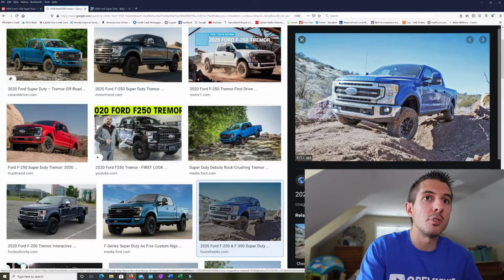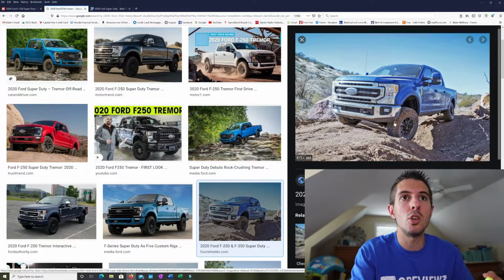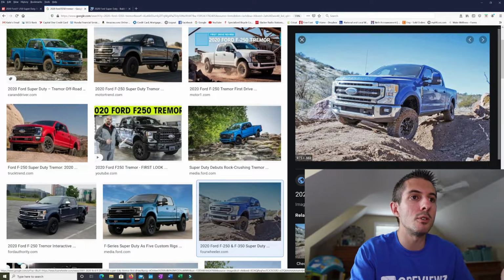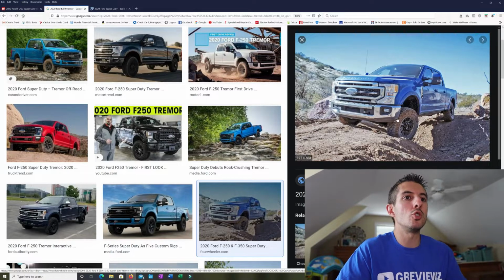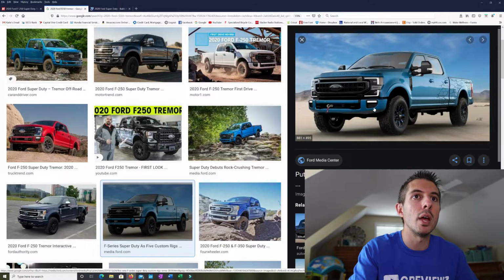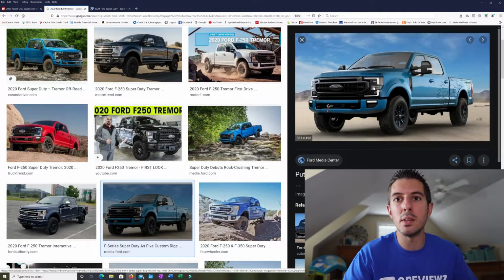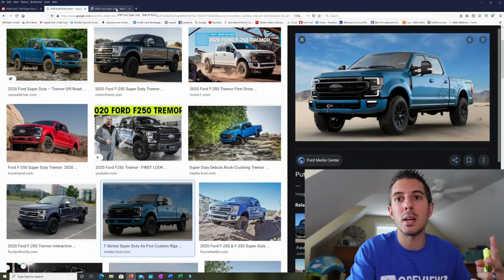Okay, it's got the off-road suspension, the 35s, the lift. But if you just get like an XLT or a Lariat, something like that, and you just get the Tremor package, you're still going to have the chrome front ends, which is just mind-boggling to me, and the chrome door handles. You have to upgrade to the actual Sport package just to switch off for the black front ends and the color match everything with the LEDs. So in doing that, you have to get two packages. Each of those packages is about $3,500, give or take. One's 4 and one's like 3.